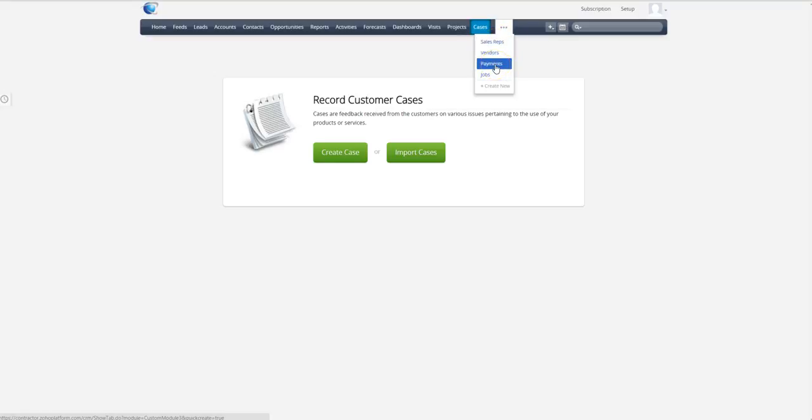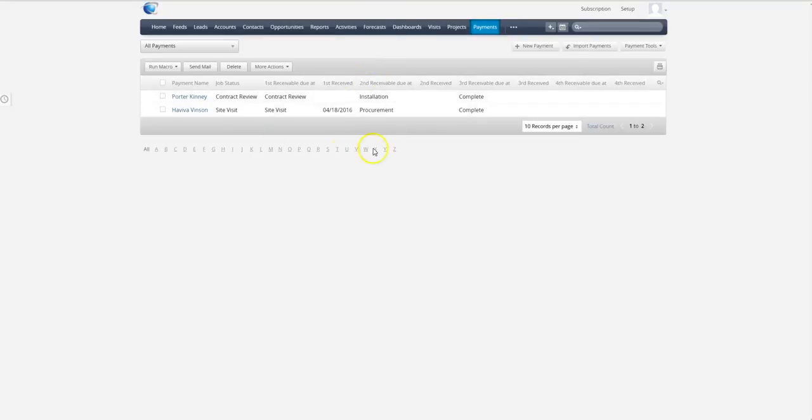Another important enhancement that we built into the system is keeping track of cash flows and really coming up with a solution that can handle some of the complex cash flows that is inherent in the contracting industry. So what we've done is we built out a payments module. Now, whenever you kick off a job, you can create a payment to go along with that job.